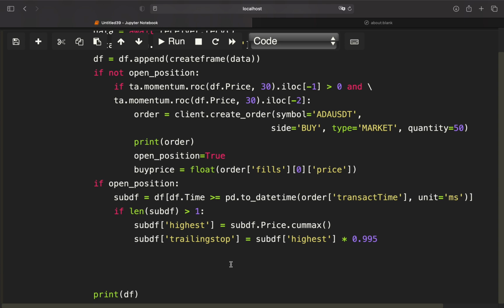So with that, I can define my order, but no, I forgot something. I have to also check for the price going above 0.02%.